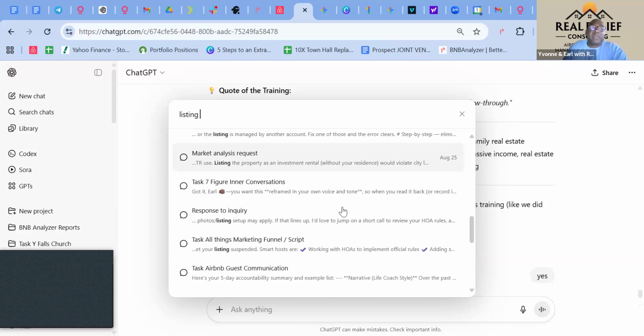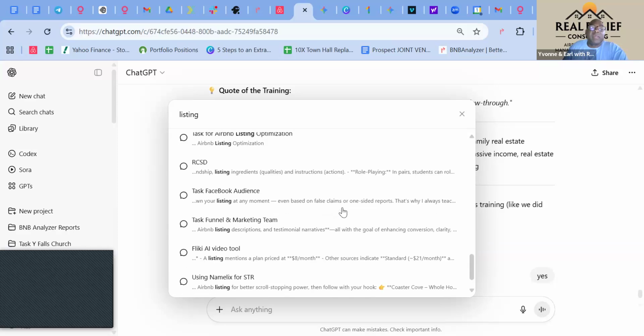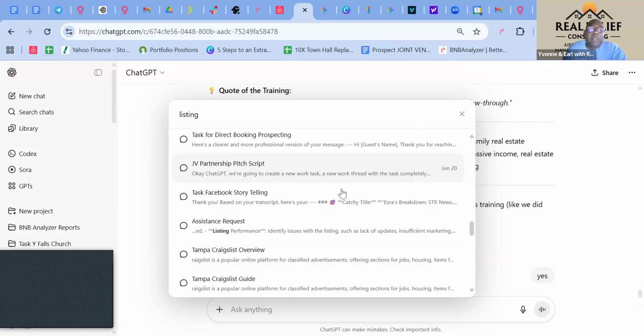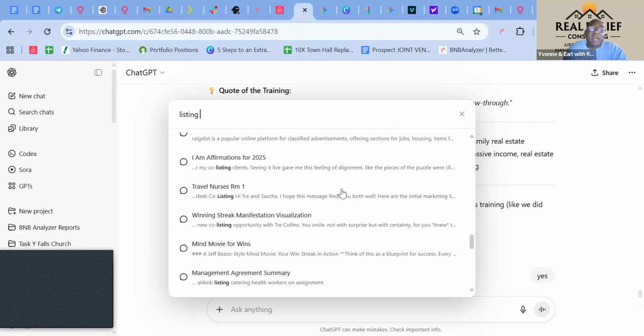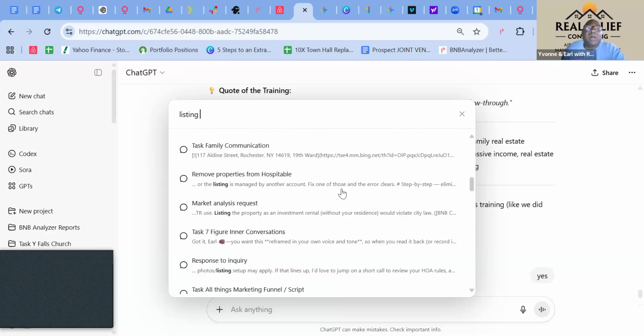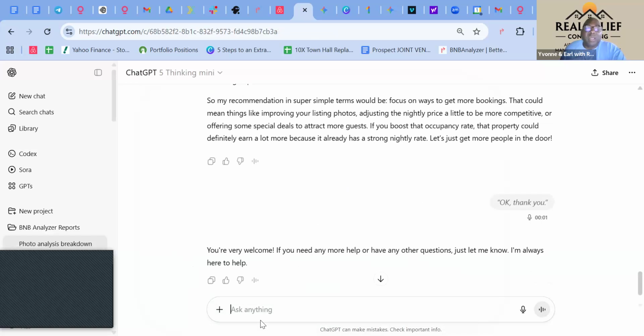Where is it? I haven't done listing optimization in a while. That's why it's at the bottom. I may just open up a new tab if I can't find it. Just put it here.